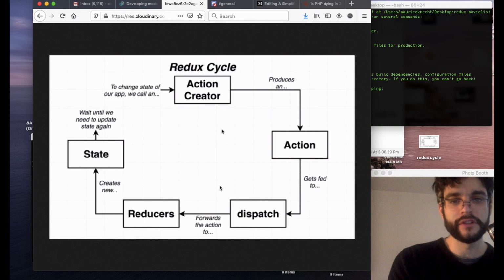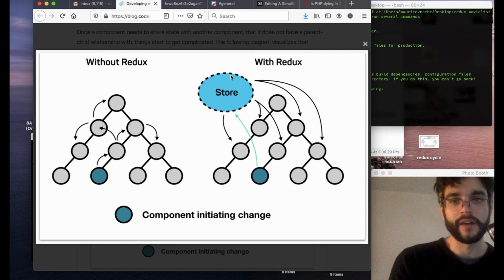The reducers get the data from the action. You supply that information, and you can supply additional information, and that can change the state. So then we create new state, which updates the state again, and that goes to the store. The information gets passed along in this cycle, just like the cycle of life.